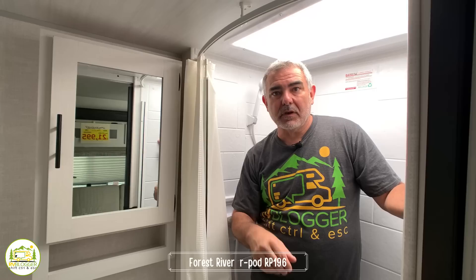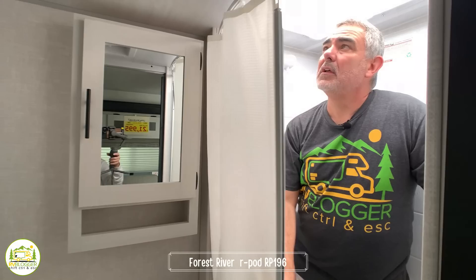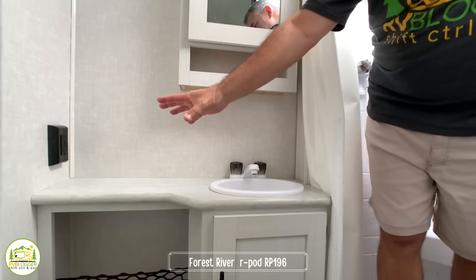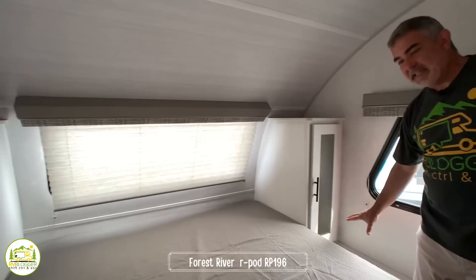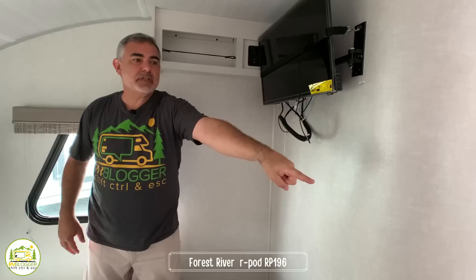Just across from the slide-out where the couch is, the bathroom is sort of in the center of the camper. I'm 5'11" standing in the shower — I've got about four or five inches over my head. Decent-size shower with a curtain that slides on a track, which keeps the curtain from blowing in on you. There's a medicine cabinet with a little storage below, and a good-size vanity with countertop and storage below. At the front of the trailer there's a nice queen-size bed, wardrobe closet on each side, a nightstand with receptacle and USB port, and a TV mounted on the wall that can swing out to be seen from the couch area.